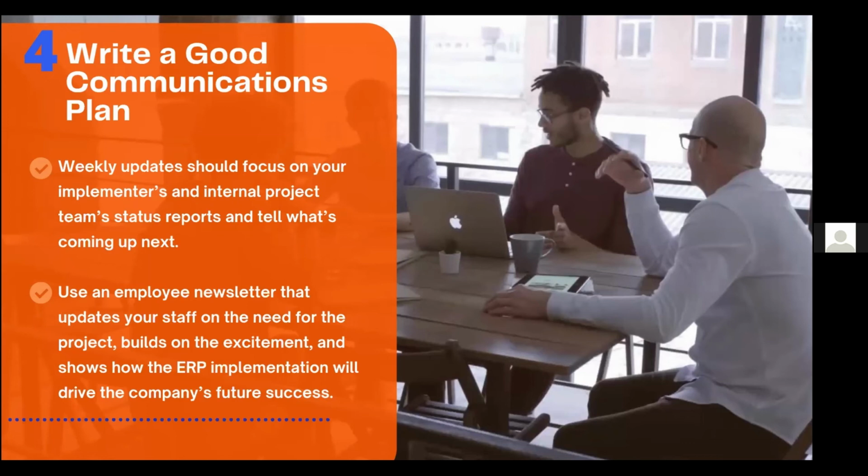You'll also meet with your implementation partner, and that might be NetSuite Professional Services, it might be an organization like GSI, but you'll meet with them regularly, and your project manager and project team will need to be part of that so that we can update you on what decisions are going to need to be made and what's coming in the next couple of weeks, so we can set priorities, follow up, and then also let your team know what's coming up in the next couple of weeks so they can prepare that time effectively.